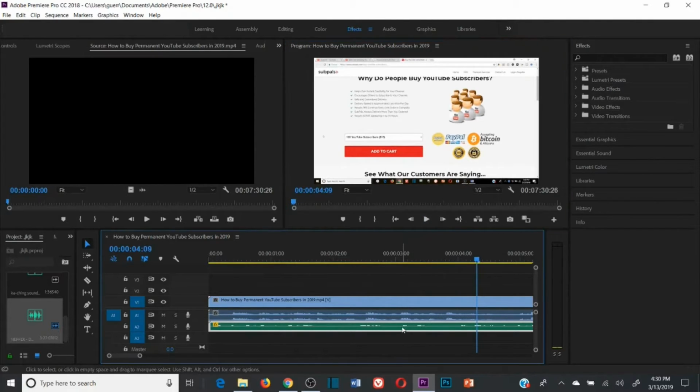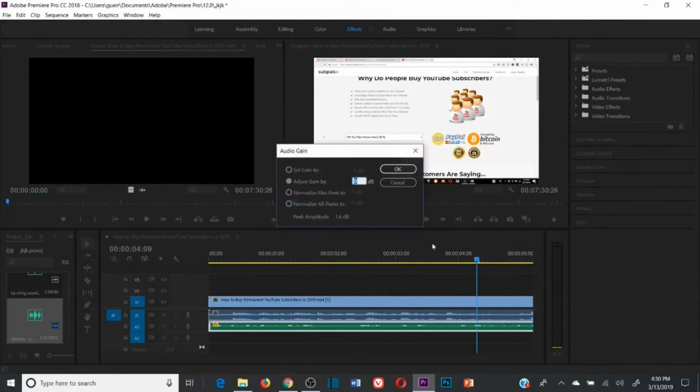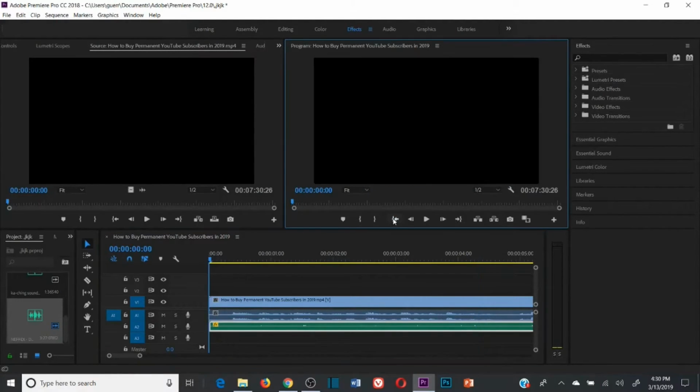Still a little bit loud for background music, so let's turn it down a little bit more. Now this is obviously a bad example because he makes hip hop tracks and stuff like that, so you wouldn't necessarily use that as a background track, but I'm just showing you how to actually do this and implement it. So let's turn it down 4 more decibels.